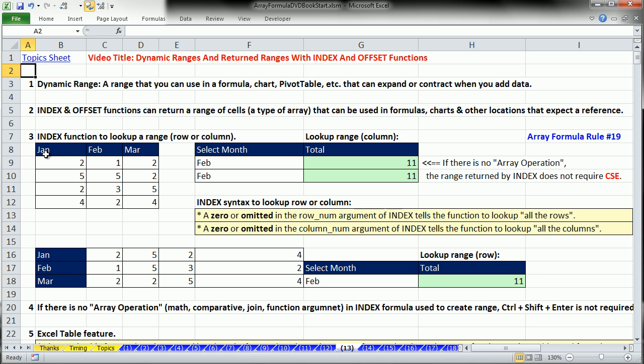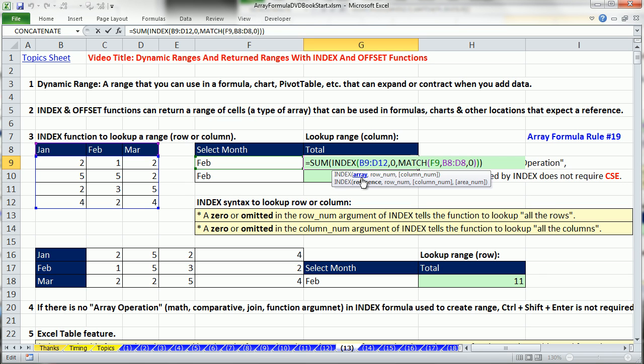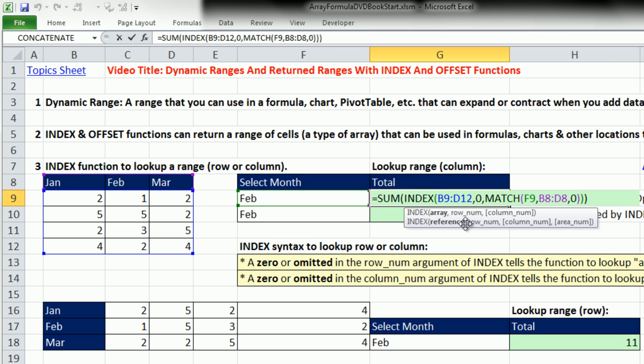Now, the first thing we want to remind ourselves about index. The index function is great to look up a range of cells. It can either look up a row or a column. So we actually saw this calculation back in video 1, and also last video we saw this. And here's how it works. Index has this array argument, and we have entered a range of values. And this is a two-way range, right? It has some rows and some columns. And the trick for looking up either a row or a column, in our case, we want to look up a column here. With this criteria, February, I want to look up the entire column.